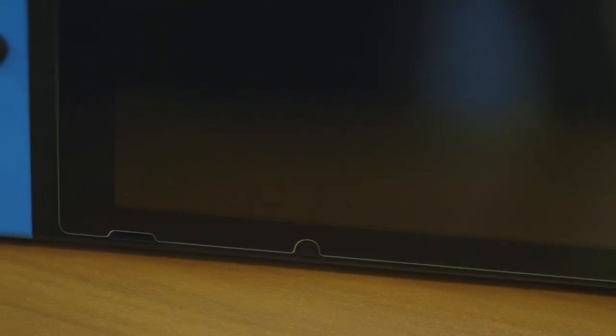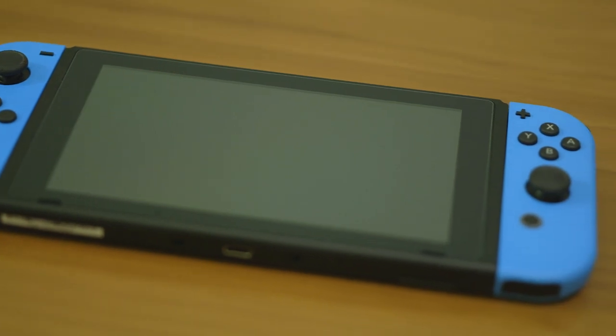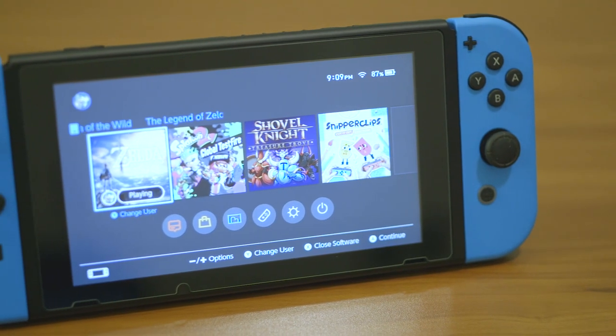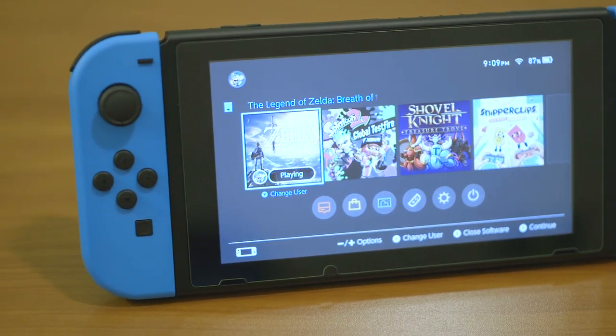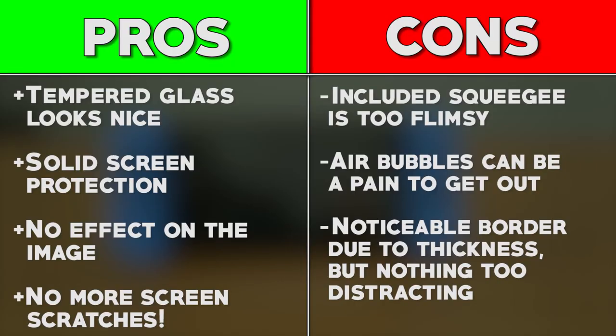Once it was in place and smoothed out, it looked great. It does have a pretty noticeable border due to the thickness of the glass, but if you line it up right, it isn't distracting, and the glass feels solid. I definitely don't feel like I have to baby the screen as much anymore, and that's a nice feeling. The screen displays just as it did before, with no noticeable loss of light or color. While I prefer the naked look of the Switch, I like the added protection and peace of mind this screen protector provides. It's slick and sturdy. My only issue is that the included squeegee is extremely flimsy and not at all adequate for pushing out those stubborn air bubbles. I haven't docked it yet, because I've read it's good to let the screen protector settle in at least overnight before subjecting it to the heat generated by docked performance, or the adhesive may melt. And while I'll probably still choose the undocked option of playing on my TV, at least I'll know that if I do dock it, it won't scratch my screen.